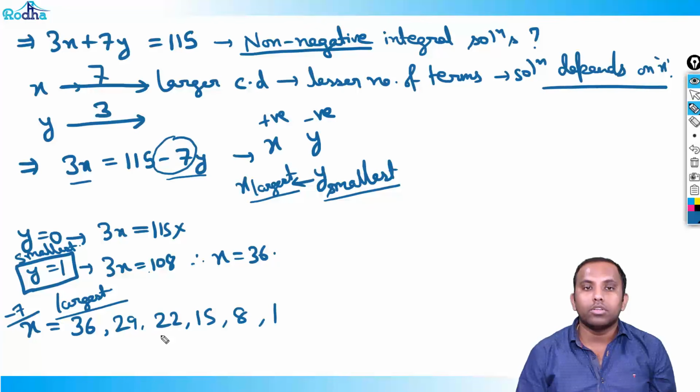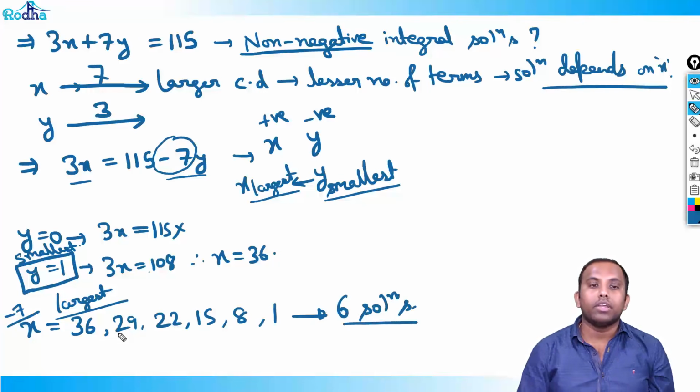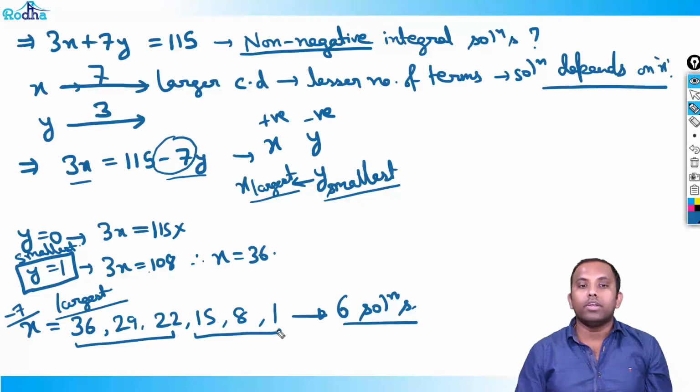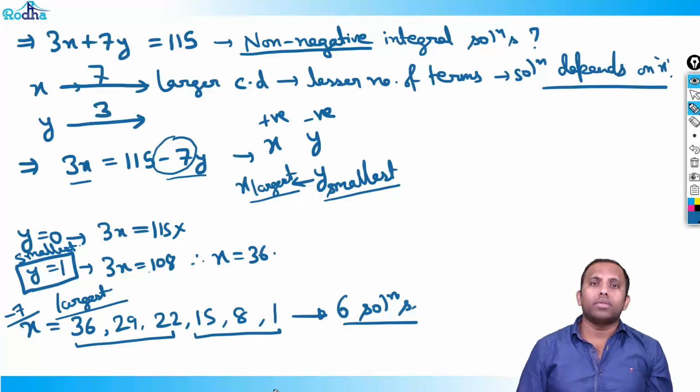How many solutions did you get? Sorry, here you got 6 solutions, right? In the last video, I told you it is 5 solutions. It is 6 solutions actually. It was a counting mistake. 1, 2, 3, 3 plus 3, it is 6 solutions. Please make sure that in the last slide I had written 5 solutions. We counted it, it is 6 solutions, just a counting mistake, nothing else.